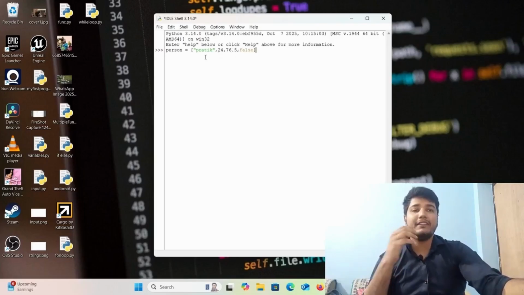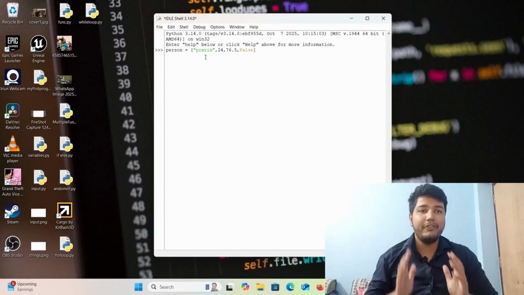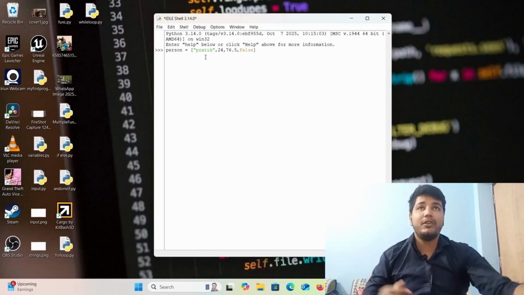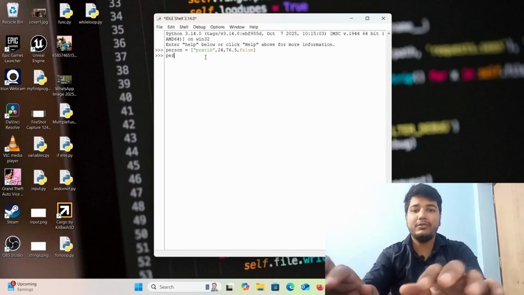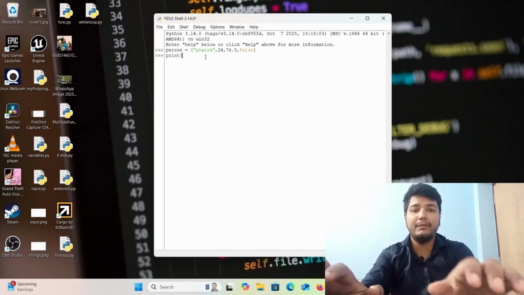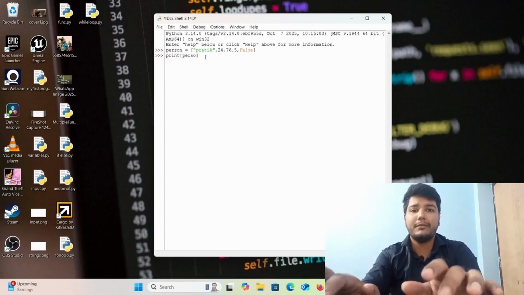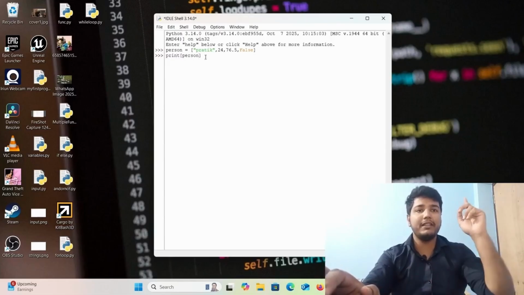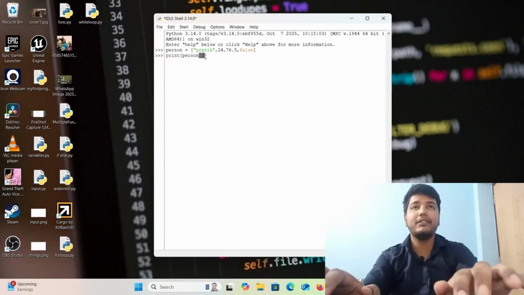But let's say you have built a website and users put their details there. For example, there will be lots more details, like height, weight, name, but also last name, addresses and credit card numbers. So how do we access it? We have to do it like this, generally when using a list, person. If you are not understanding lists, there will be a playlist where I have explained it well.